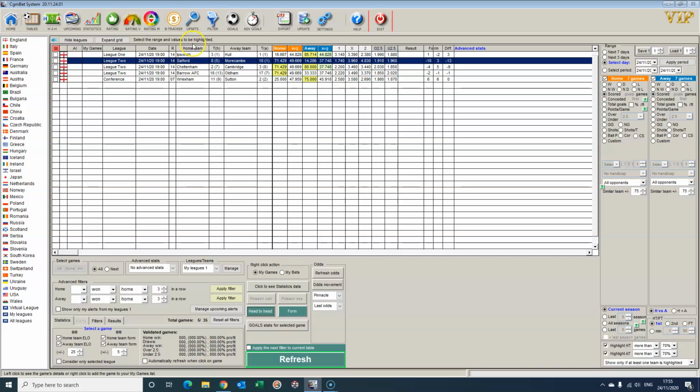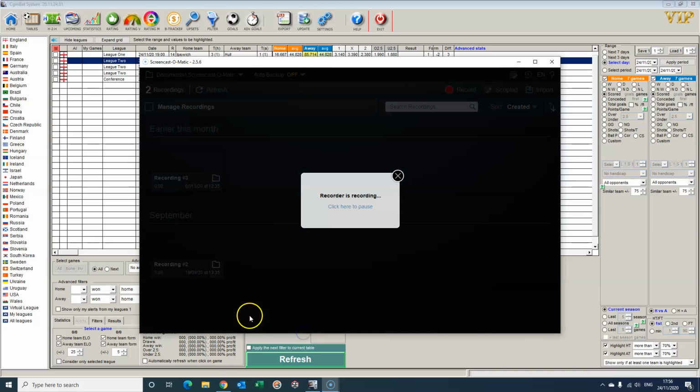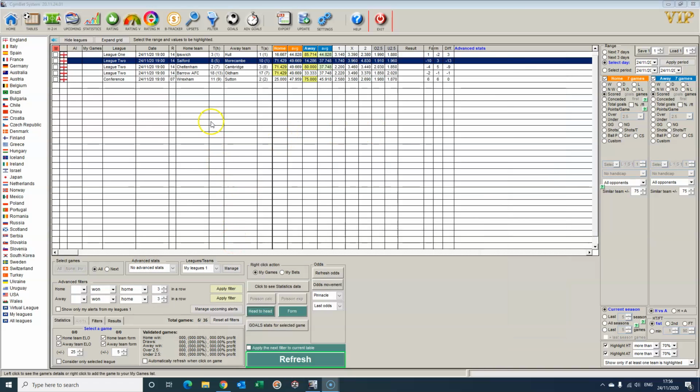So I'm just going to go down now, and I'm just going to go through the rest of these games, and then I want to show you what Trade the Edge is all about.